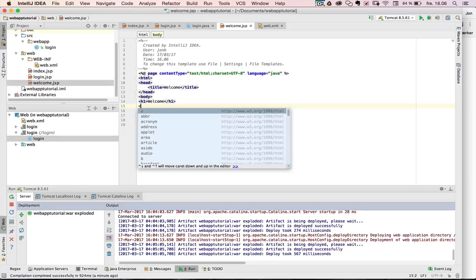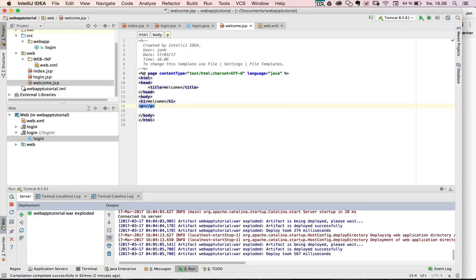And now I wanna say, I make a paragraph, and I say dear, and now I wanna put in the username, and then I will use this way of doing it.